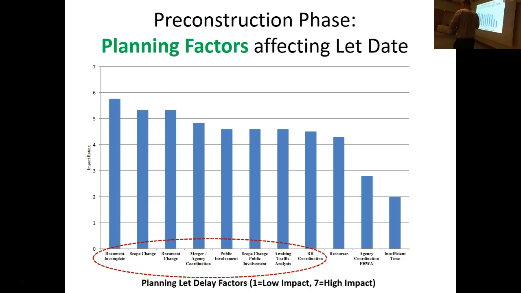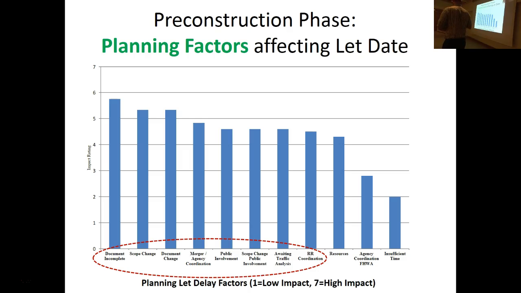So planning. When we talk about planning, we talk about the concurrence points. The planning phase is probably concurrence point 1, the need for the project. Concurrence point 2 would be identifying various alternatives. That's still in the planning phase. Certainly there's some conceptual design that occurs in there, but it's probably concurrence point 1, 2, and maybe up to 3 would be planning. And this is what the experts told us.